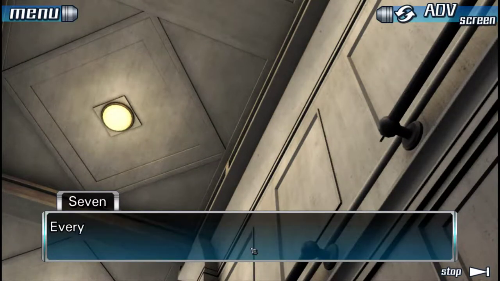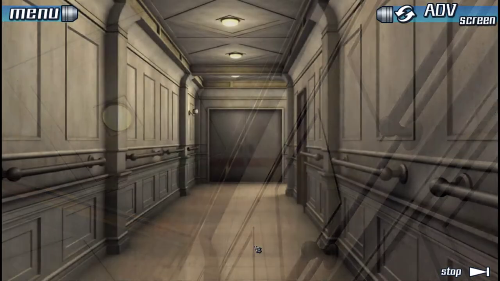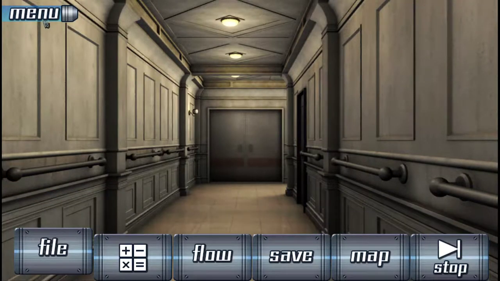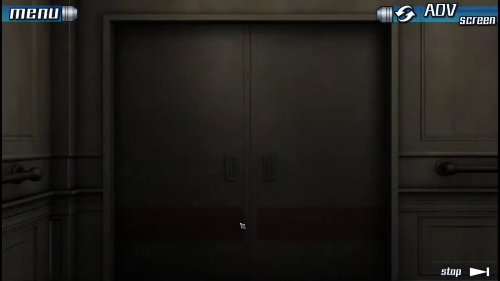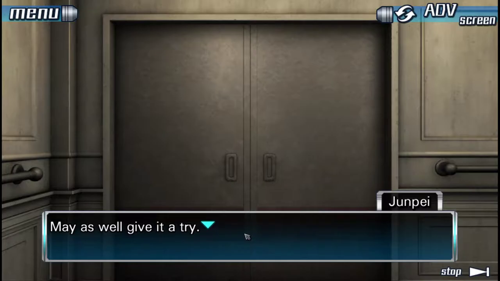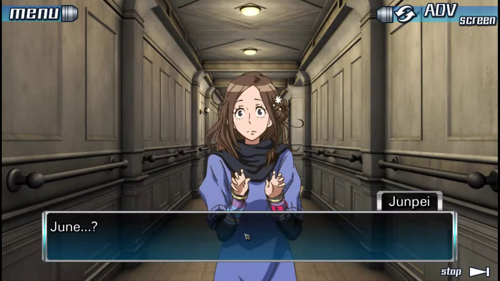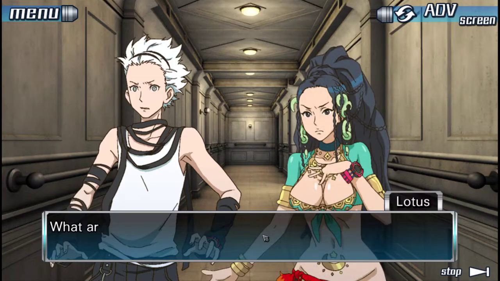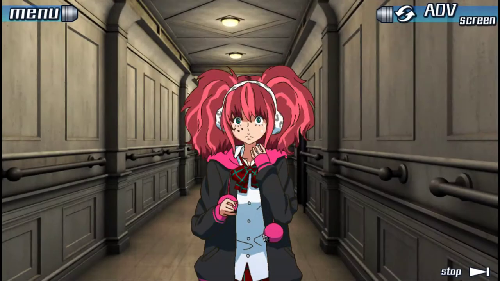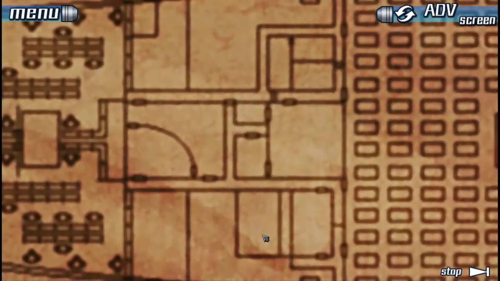There too, huh? Every door in this place is locked up tight. How about that one? May as well give it a try. Junpei! Huh? June? And Santa! And Lotus, too! Whoa! What the hell is this? What are you doing? But... Hey, guys! Look on the wall here.